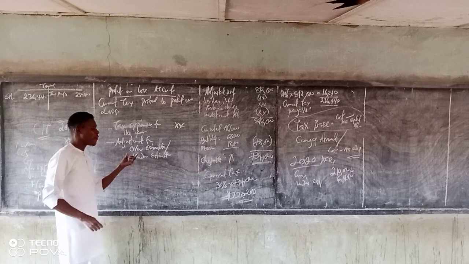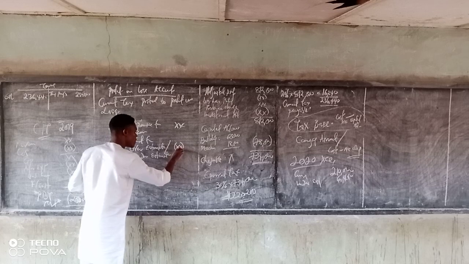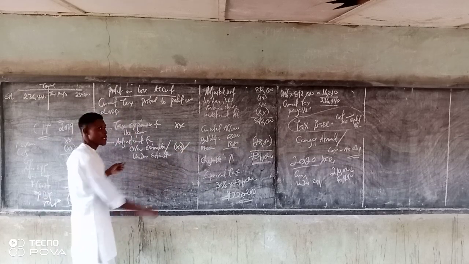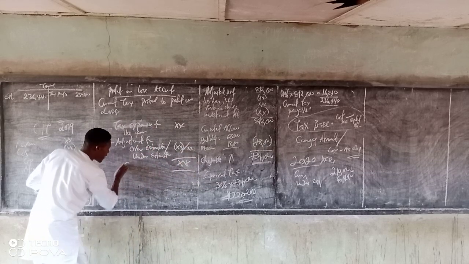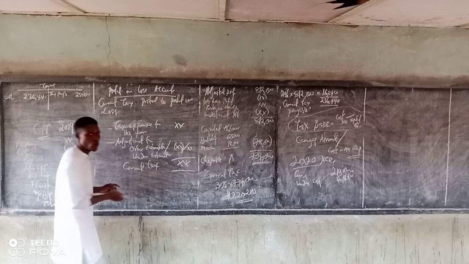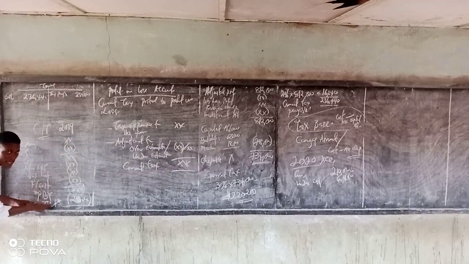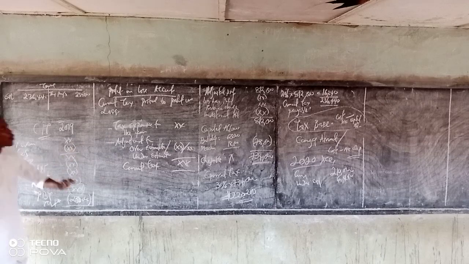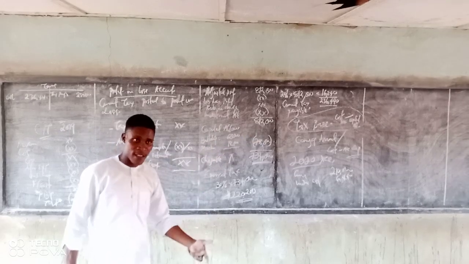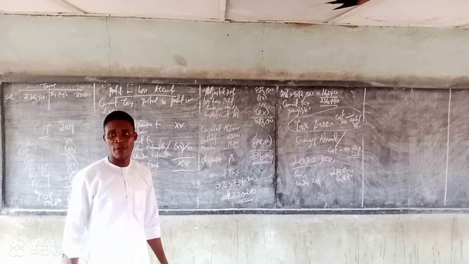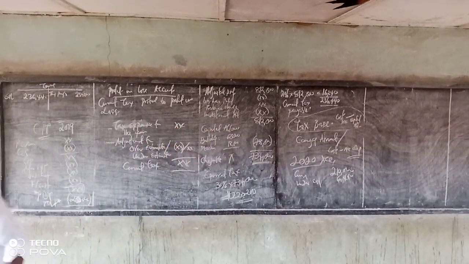Now, if it is over, what do we do? We deduct. If it is under, what do we do? We add. So what you have here is your current tax that you post to your profit or loss account. Am I communicating? But the figure that we put in your financial statement, if the tax has not been paid, where do we take it to? You take it to current liability, as tax payable.